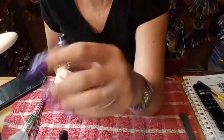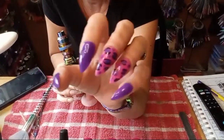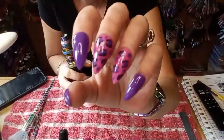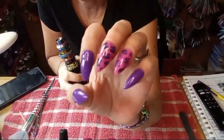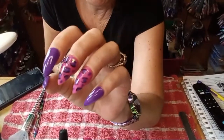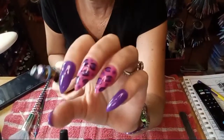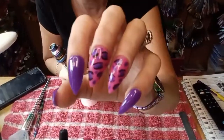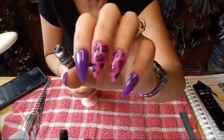Since you missed the live yesterday, this is the mani I did, Patty. It's dip powder from Crival. The purple is Phantom, and the pink is Namaste Single. And then I used the purple gel polish from Luxie, and then a black gel liner to do the nail art, the leopard spots.